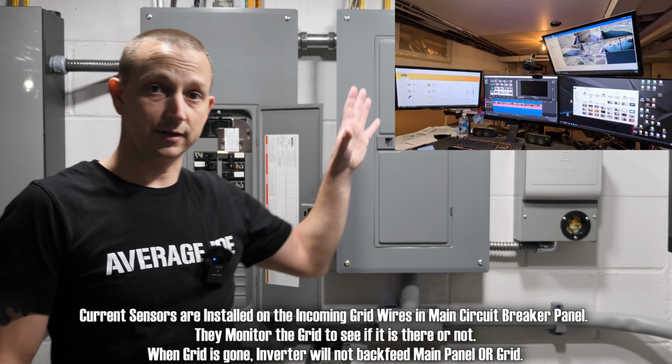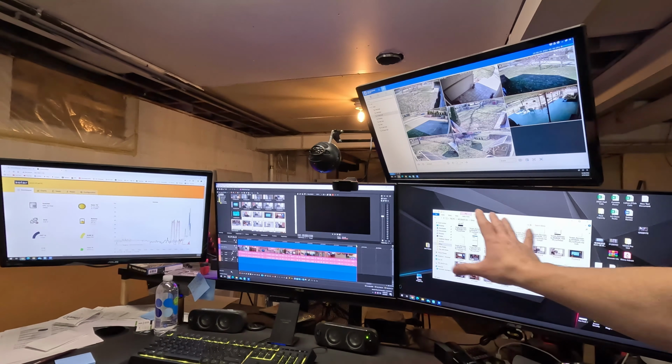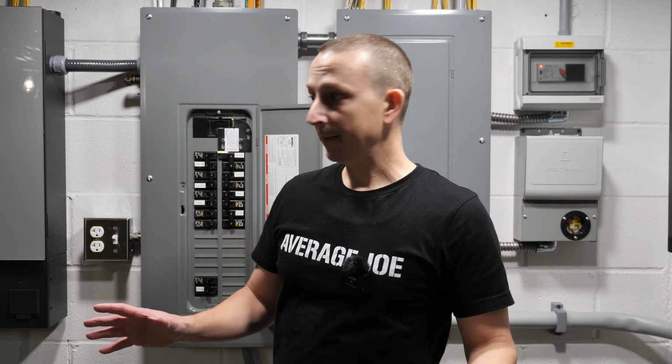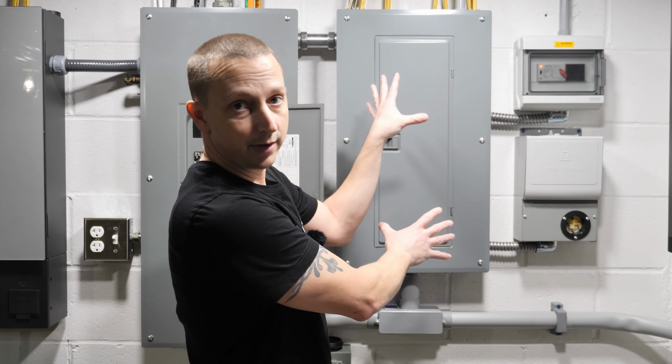All right, there was just the littlest flicker right over here. You could see in the lights. All right, so it looks like everything over here stayed on, so that is fantastic. All right, so that worked out pretty good. So basically what's happening is we're not powering anything in this panel right here. We're only powering everything that is on this panel.